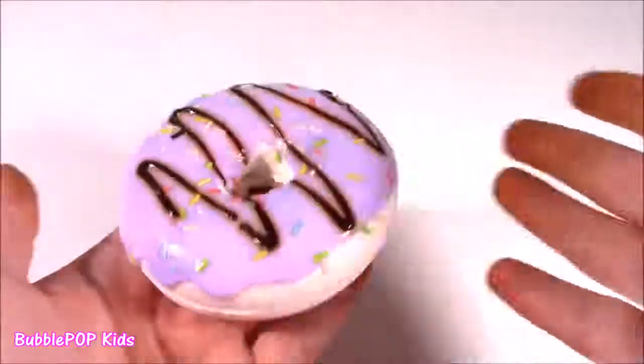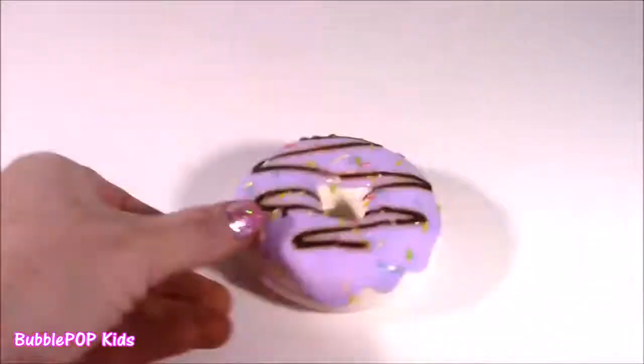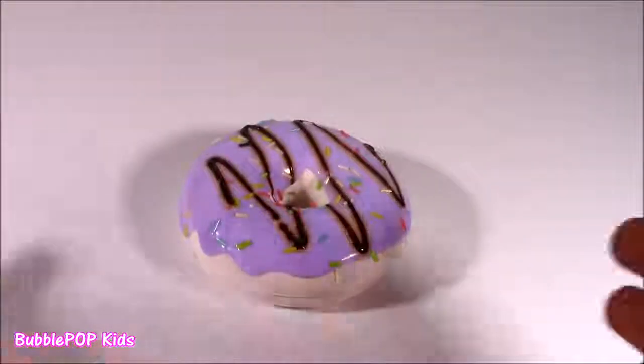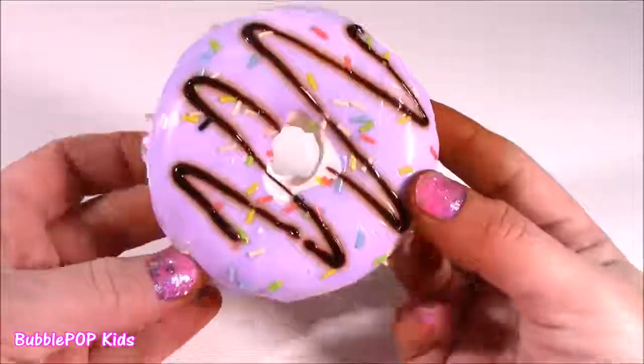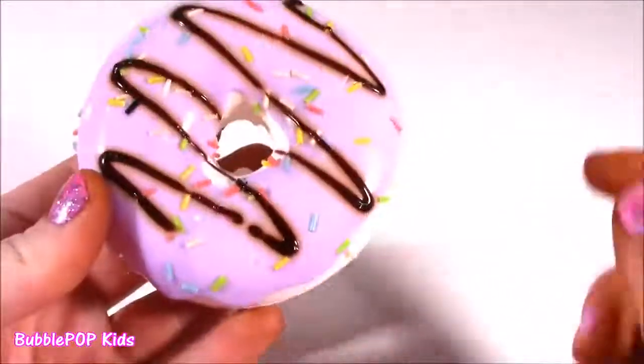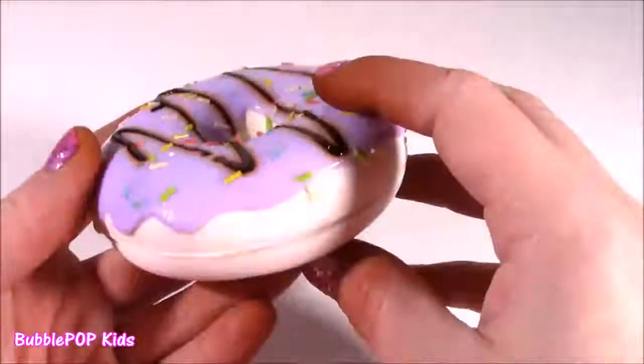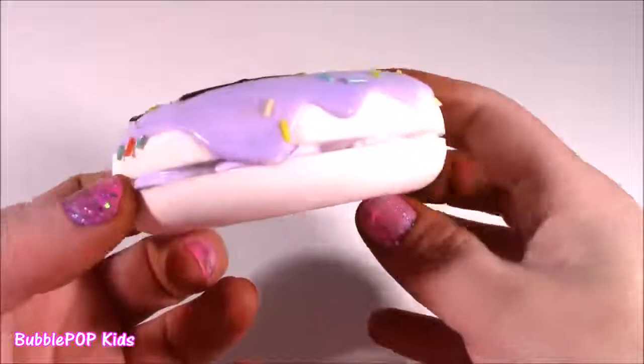Seriously, it looks delish, but I've never seen a purple grape frosted. Like, grape flavor, frosted, chocolate drizzle. Come on. I don't like it, but I've got to do it. I have to see what is going on inside of this super hard donut. Ah, it smells so good. It smells like chocolate. It's got the drizzle, the sprinkles, and some purple filling.